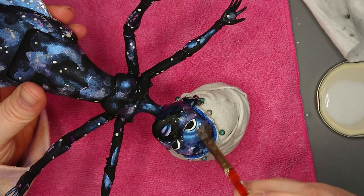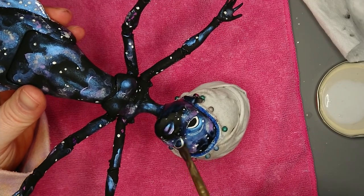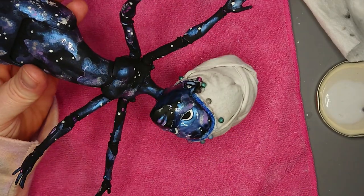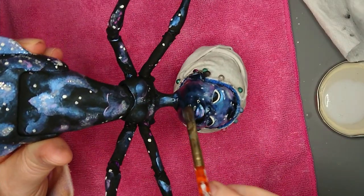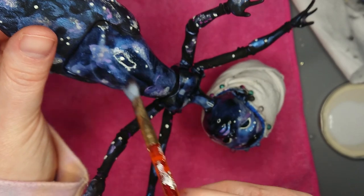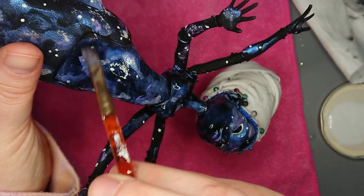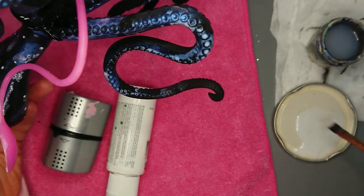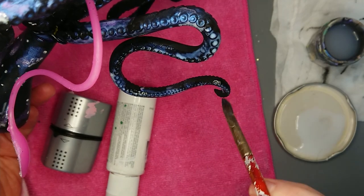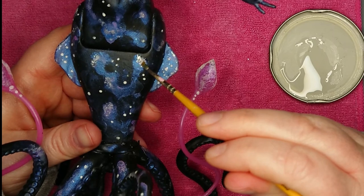After letting everything dry for 72 hours, following the directions on the bottle, I cover the body and head in two coats of Liquitex matte varnish, working in sections and waiting at least 3 hours between coats. I add Vallejo gloss varnish to the glitter areas and their lips.